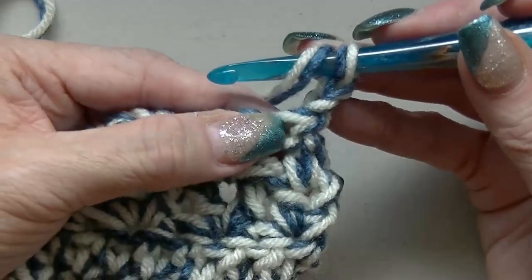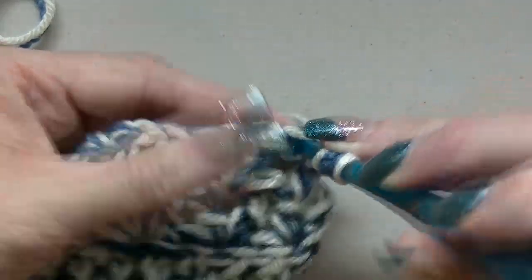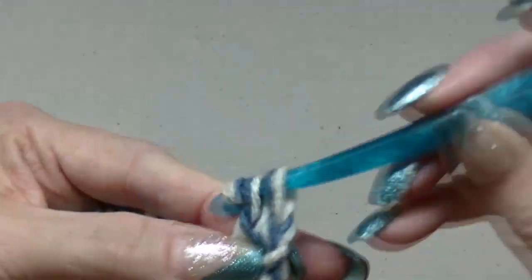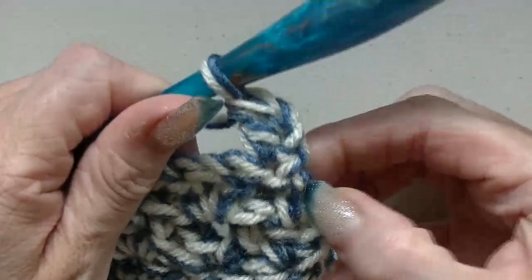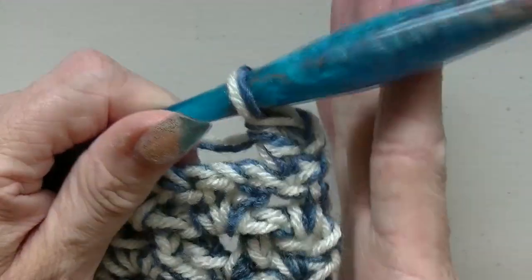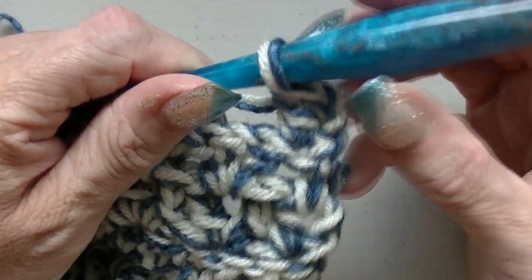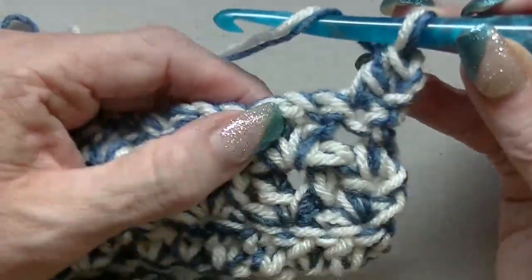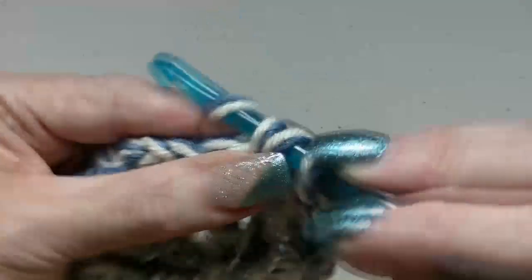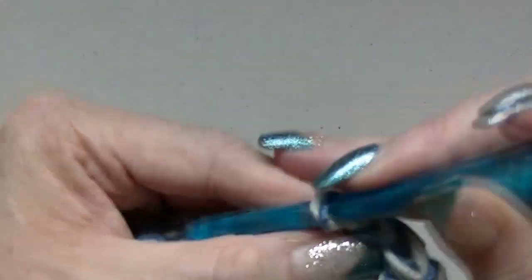Okay, go right back in to that same stitch and do a double crochet. Okay, so those end stitches are important ones to keep your project straight at the ends. Now you're going to go back into the V-stitch again and do another V-stitch. And this is going to be your repeat for your whole sweater.